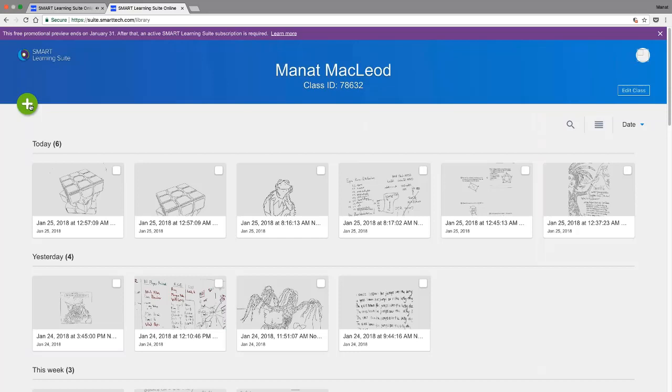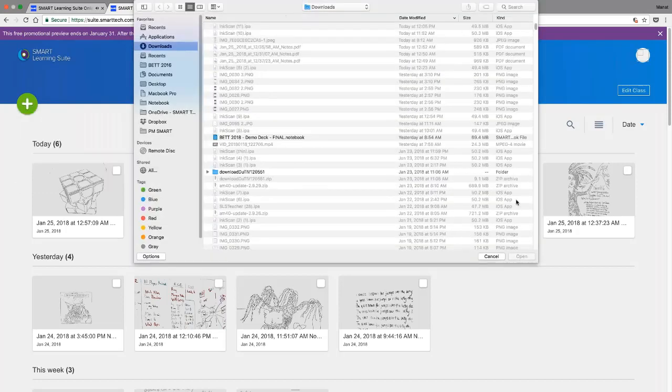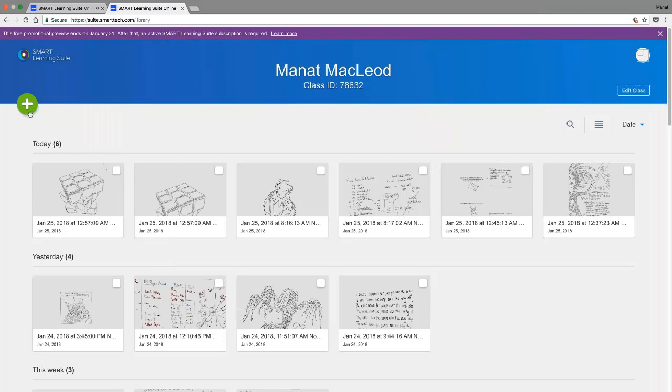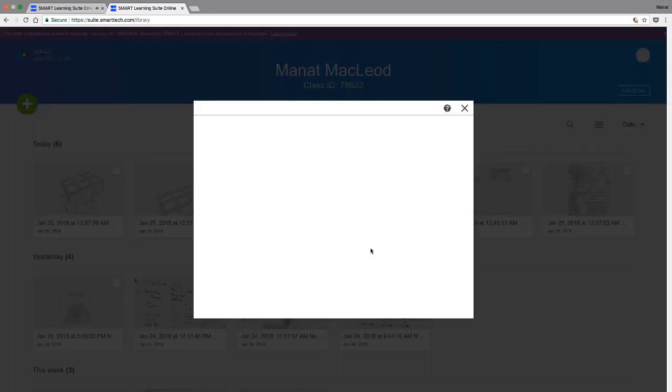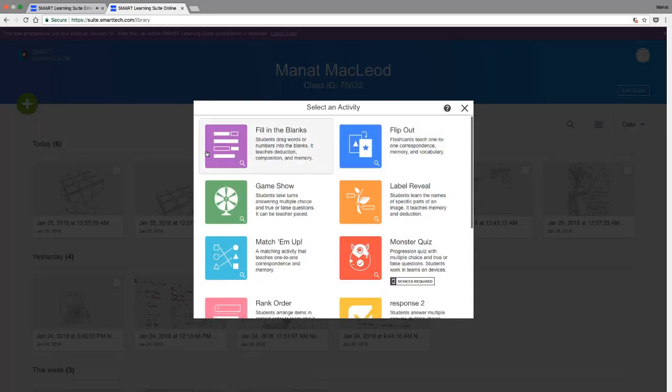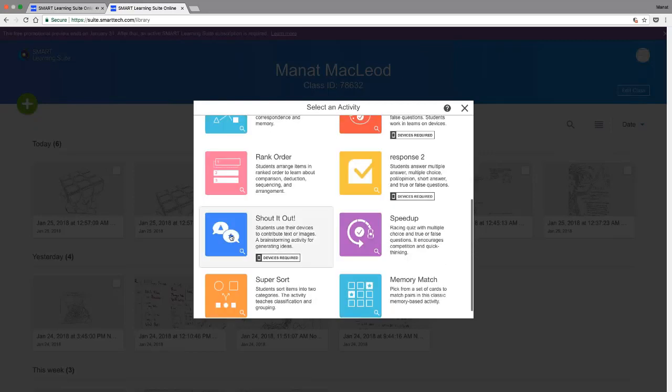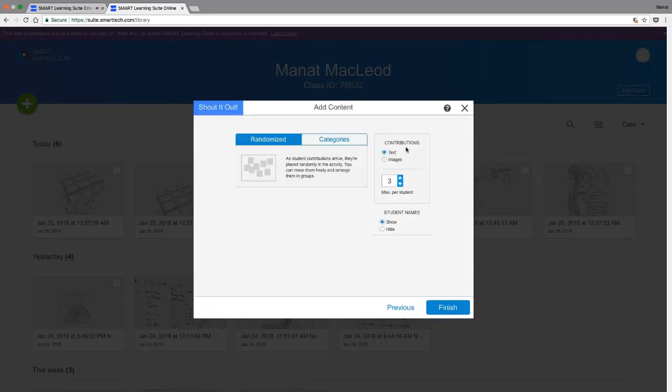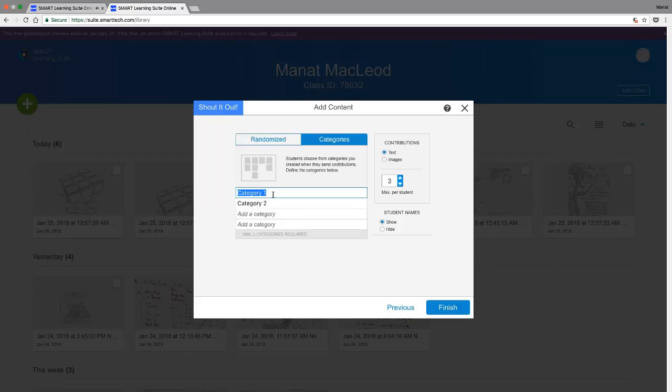When you get into it, just to give you one last closing note, if you want to import your notebook content, you just click on this green plus sign and you can import any of your Notebook desktop content and it will land inside of Smart Learning Suite Online. And really exciting, since Dana showed so many amazing applications of social emotional learning today with her lab activities, you can actually create those activities that Dana showed from Notebook Desktop, also from any device. I can be on an iPad, on a Chromebook, or even on just a mobile device. And if I want to create lab activities just like the ones Dana showed today, I can do so from a mobile browser with Smart Learning Suite Online.